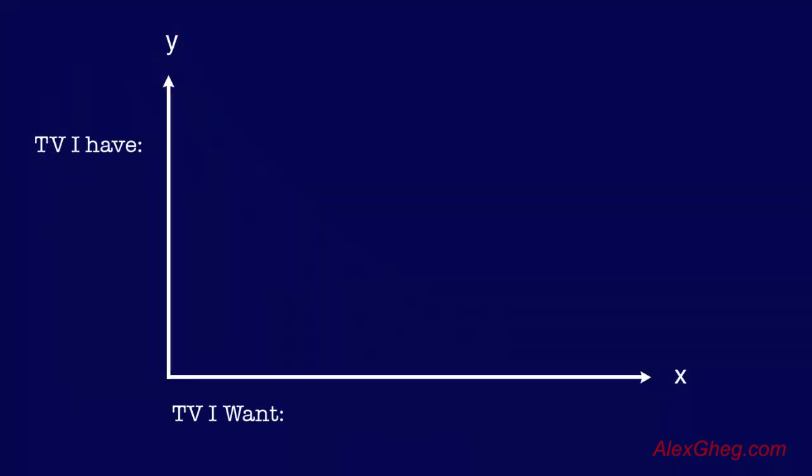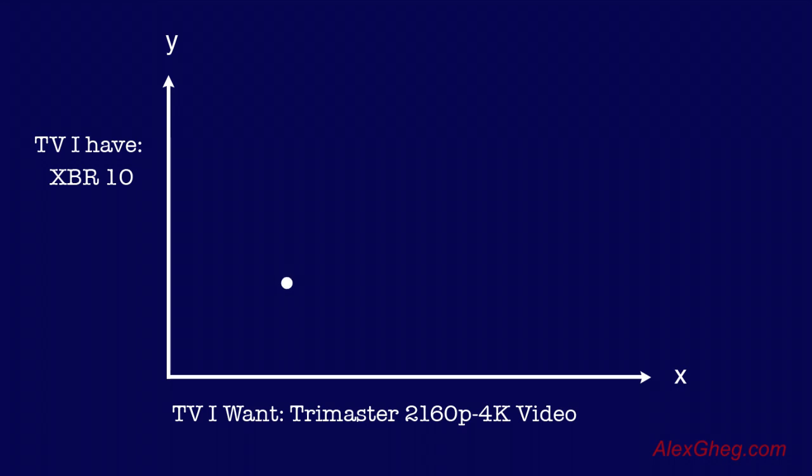Good X is the television that I want, a TriMaster. Good Y is the relatively low-quality television that I have, a 46-inch XBR10. Let's look at the local behavior of my indifference curve that has the point 1-1. If I had a TriMaster, then any viewing of my XBR would be irrational, so it becomes worthless. The indifference curves must be parallel with the y-axis in the interior of the plane. However, I have a corner solution since I don't own a TriMaster. My optimal indifference curve must cross the y-axis.